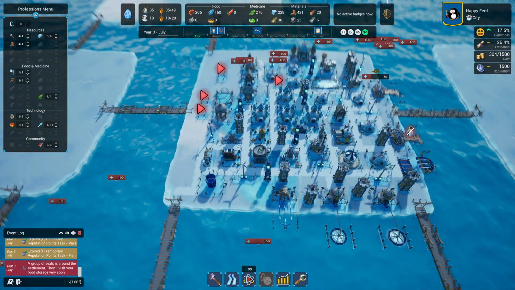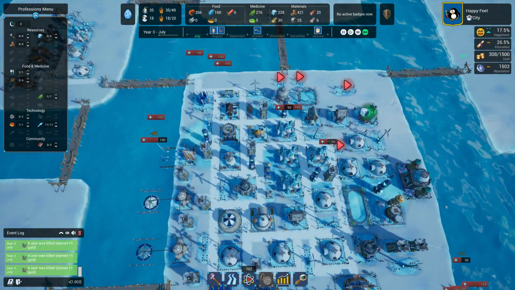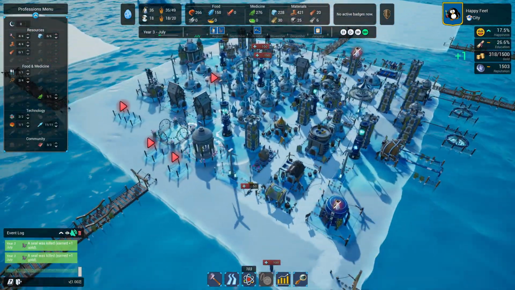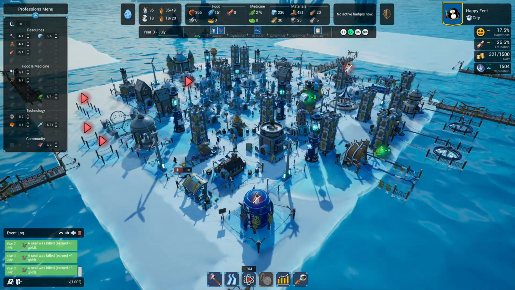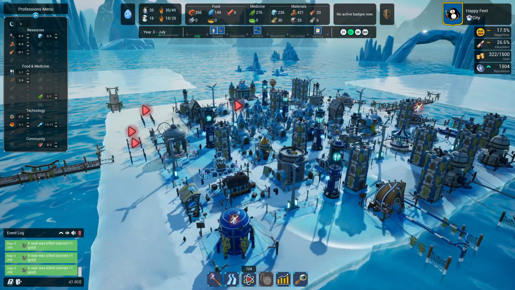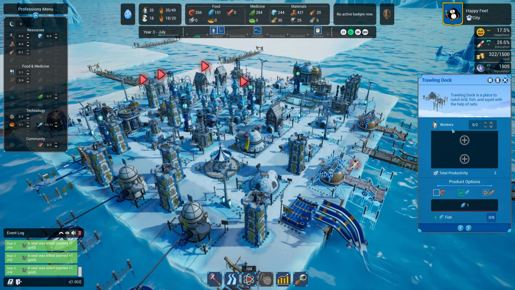All right, seals. Let's see what you got. Seems like a smaller attack than the last time. You getting lazy, seals? Or maybe there's just too many scared seals out there, you know? You couldn't muster up the strength. Yeah, I think that's probably what it is.